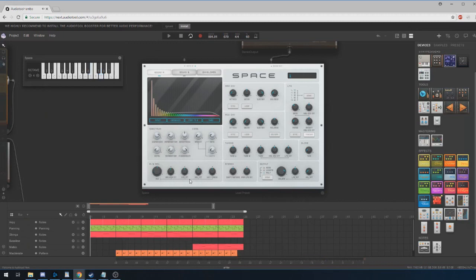But what is interesting is you have a variety of modulation sources here. Or not modulation sources, but modulation destinations. So you have an extra mod envelope, which can let you use an envelope to automate it. I'll let you hear what that sounds like. You can hear the envelope is triggering it, and you can also assign it to LFO, which is pretty sweet. And we have velocity, which is how hard you press the note, or otherwise the volume of the note. I can't really show you that with the typing keyboard.